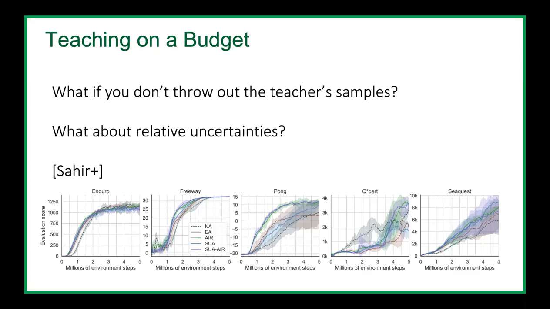So the idea with this ongoing work is trying to limit asking the teacher. You're trying to save up that advice. So instead of the teacher deciding where to give advice, in this case, it's the student saying, I'm confused, please help me out. So this is an active area of research.